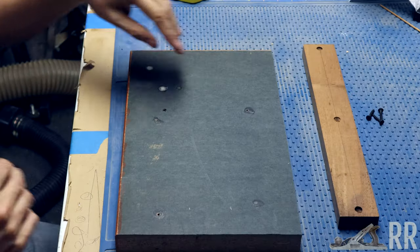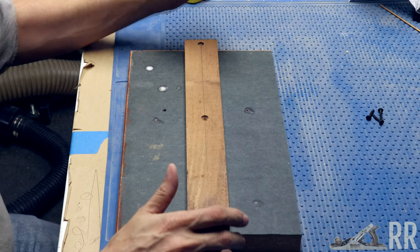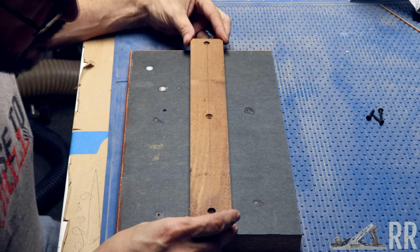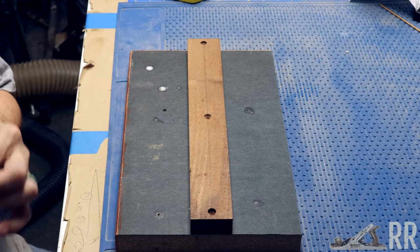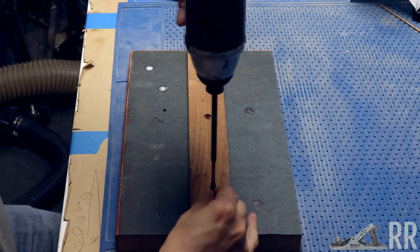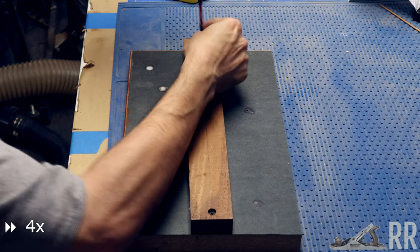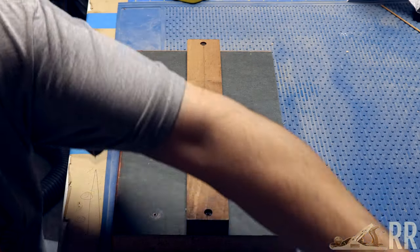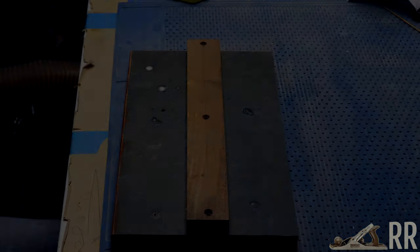So on the back side, I grabbed a stick of wood that is about the same width as the gap between the ways on my bed. So let me go ahead and put this down on it. We got a couple of screws and I countersunk some holes so that it would fit down in there. So let's go to the lathe and we'll put it on and see what it looks like.